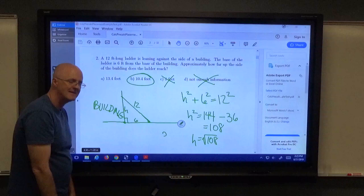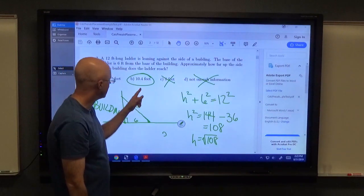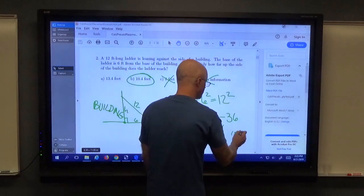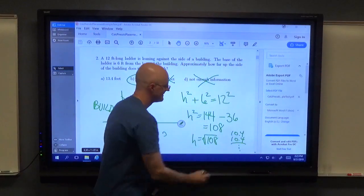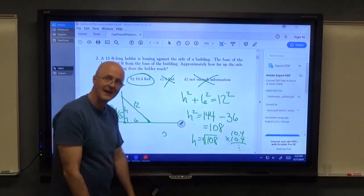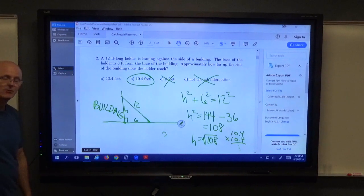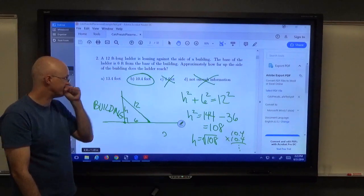B again. Okay, 13 squared, for example, is 169. It's got to be 10.4. You could check it by actually multiplying 10.4 times itself. I will not bore you with those details if you needed to do it by hand. Okay? It's going to be approximately 108 when you go ahead and multiply that out. Not exactly. This is an approximation.